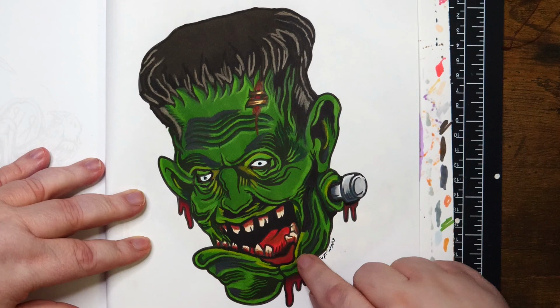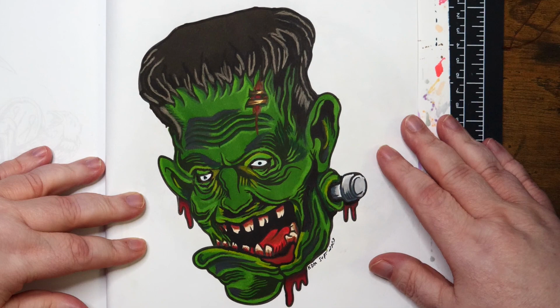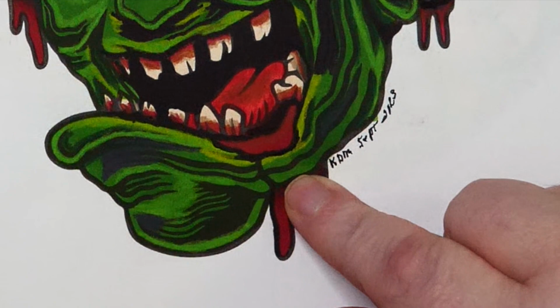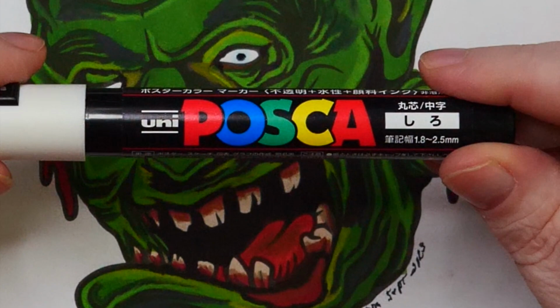So I'm going to try to fix that, because I like to show my mistakes. Although personally, I think it was the artist's mistake, if you ask me. So what I'm debating is, should I just go over it with red and hope that that works? Or should I use some Posca? Hold on, I think I got some right here. I do. To take the color out and then paint it red. I'm really debating what I should do.